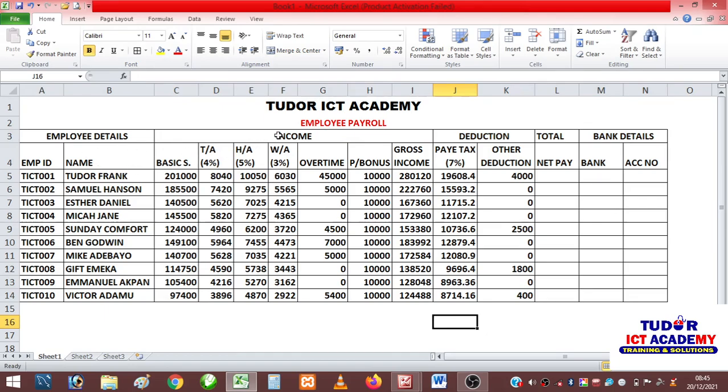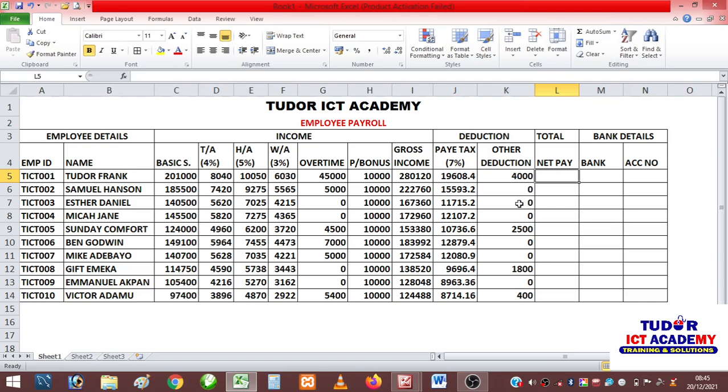Then I will come back to this beautification, but let me just continue with the calculation. So for the net pay, it's quite simple. I'll just come here and say, okay, net pay equals gross pay minus the tax, and then minus other deduction.